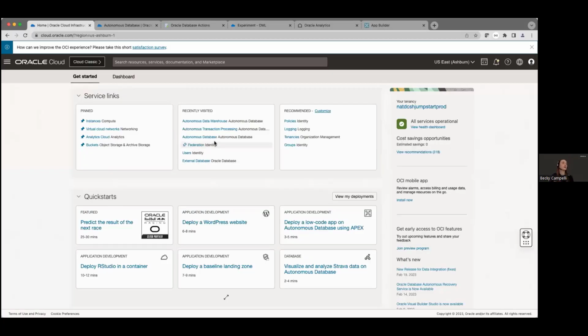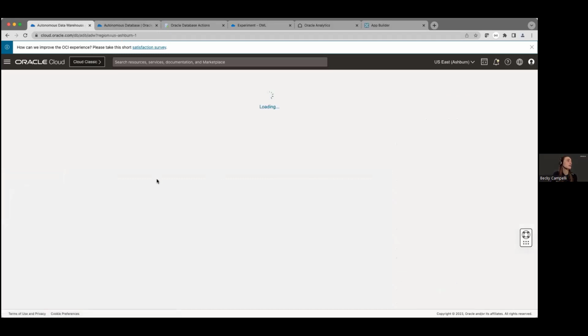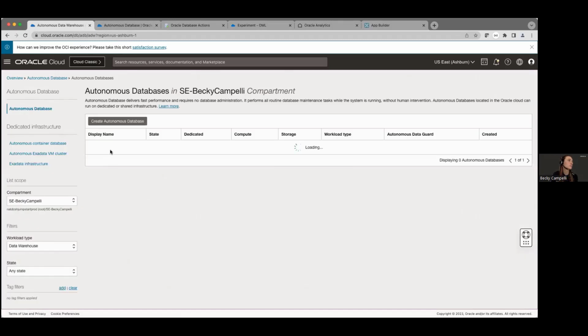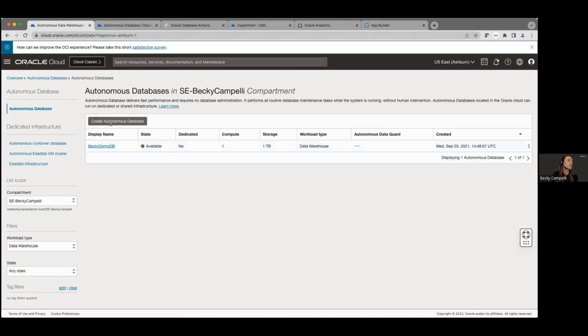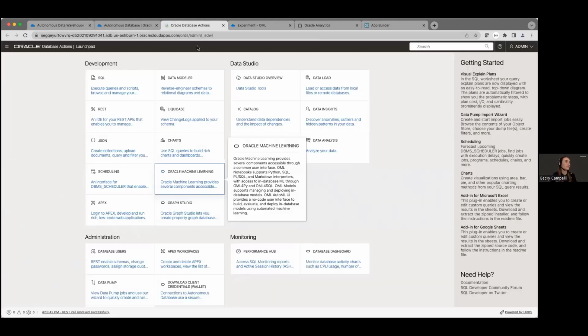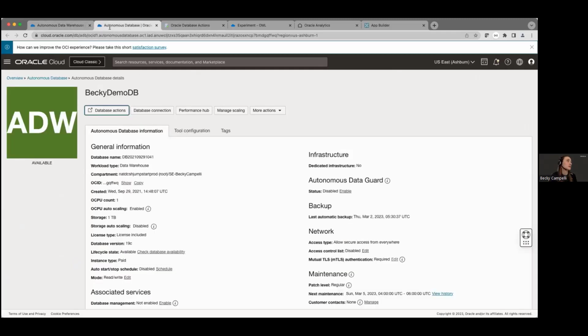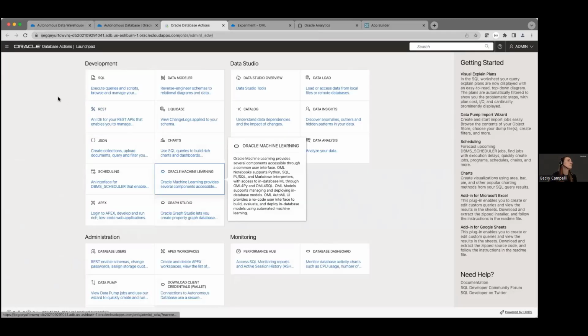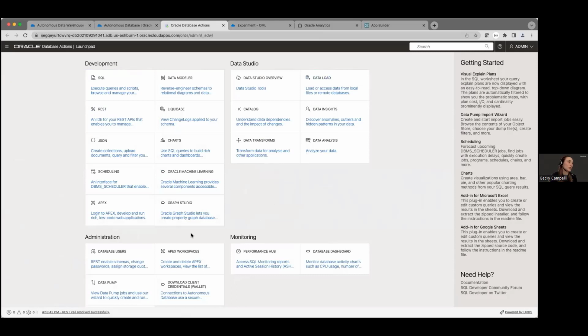Okay, so this is our Oracle Cloud home. I just want to give you a preview of where OML or AutoML kind of resides. If we click on Autonomous Data Warehouse, we get the database that I'm using. And once we click into this database, we get, of course, the database screen where when we click on database actions, we can see this interface lending us a portal to Apex workspaces, REST data services, etc.